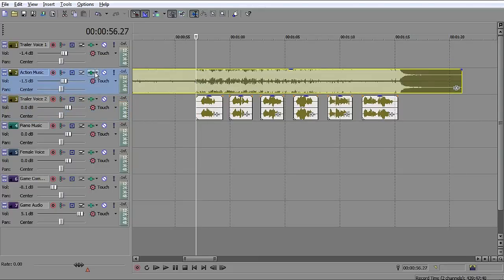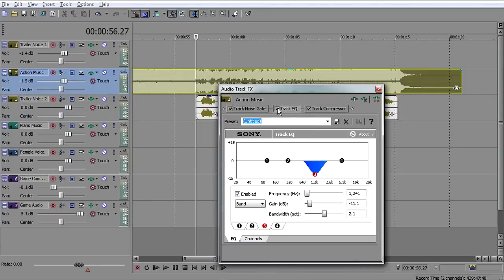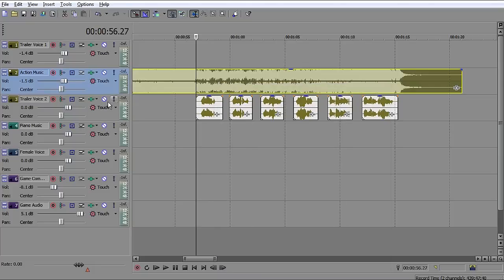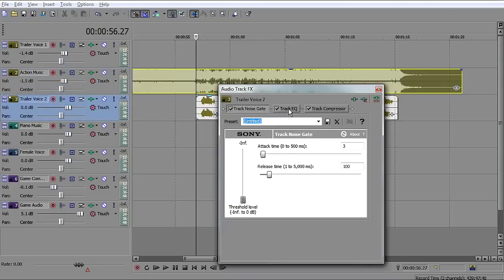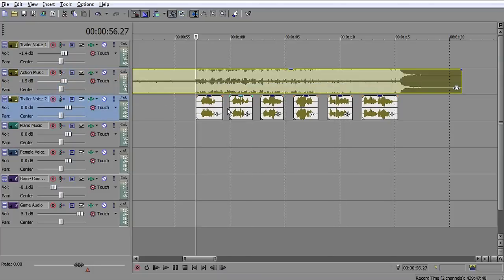Okay, so we're going to take that guy and we're going to put it behind here, and let's listen to it without this notch. I'm going to uncheck that so that it'll bypass it, so it'll act as if I didn't do any EQ at all. The voice track has nothing on it, it's just bland.